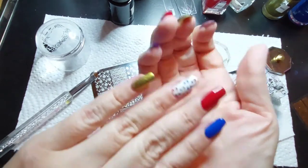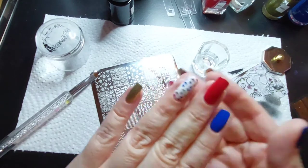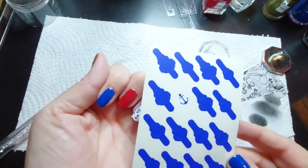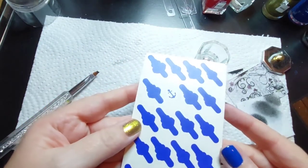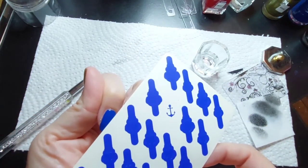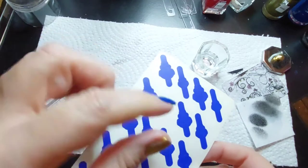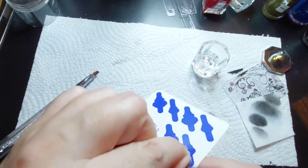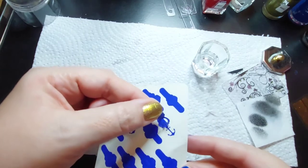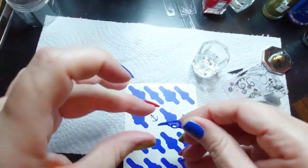I think I might have salvaged it without realizing it. I still love this one - this one is so cool! So I still have eight nails to work on. We're going to put a gold anchor on this blue nail. I need to figure out which size for this nail - I don't want to go too small but I can't go too big either. These are nail vinyls.